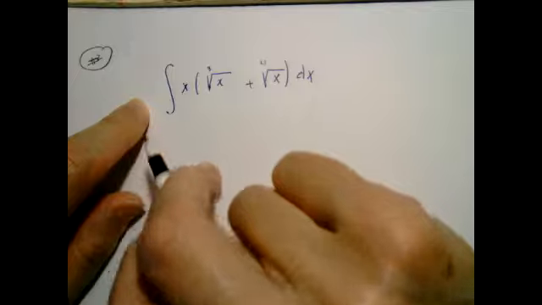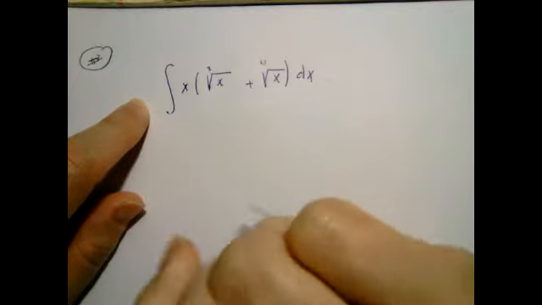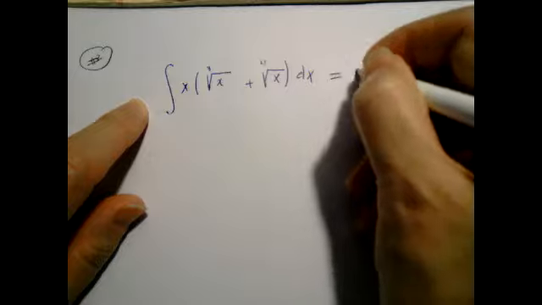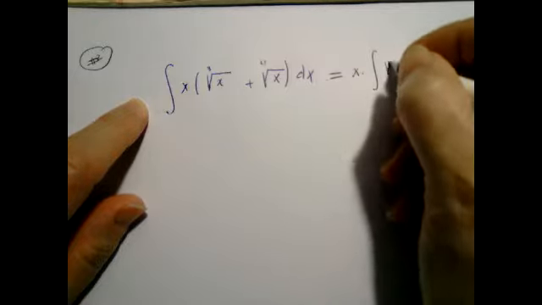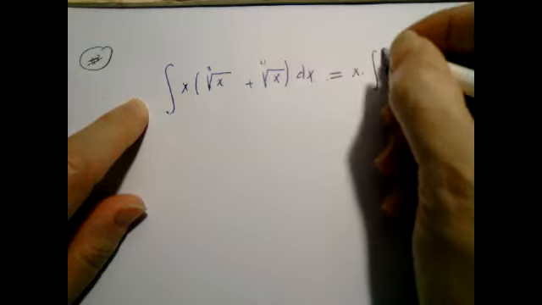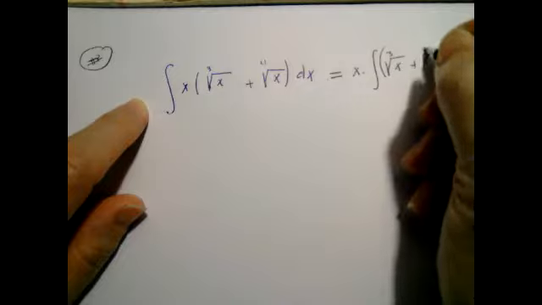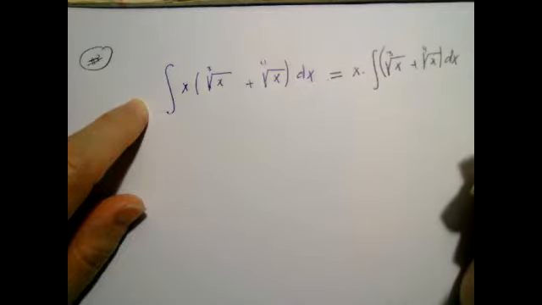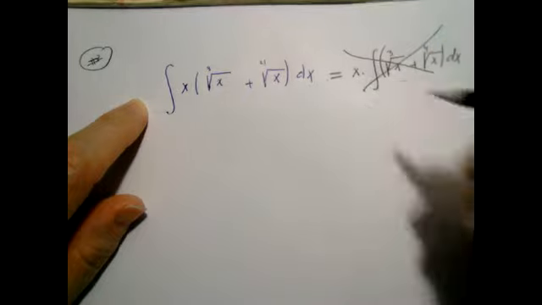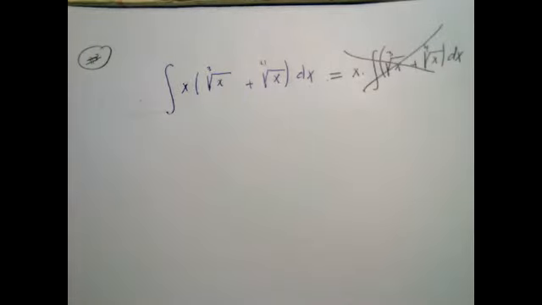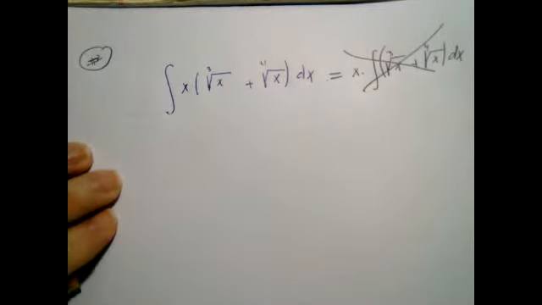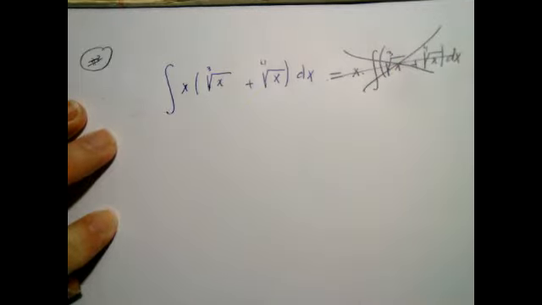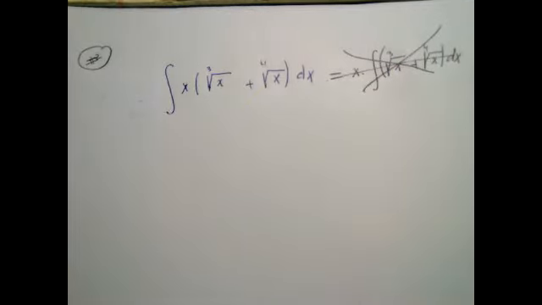Question number 1, why? So my first question, can I pull the x out? No, isn't that because of that multiplication rule? Yeah, what does it say? Because it's not a constant. Right, absolutely right. I cannot do that. x is not a constant. The only thing you can pull out of your integral is a constant, and only a constant. So this is nonsense, absolute nonsense, because x is a variable.